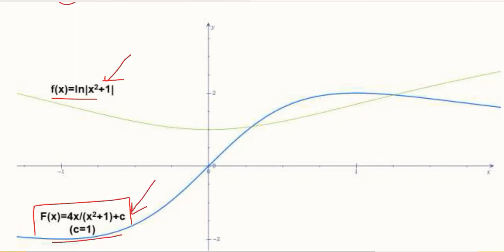This was the given function, and this is the derivative of the function that we have solved. The blue line is showing the function, and then the integration of it is plotted in the green line. They are appearing in a certain way where the value of c is 1 here, which is why the intercept is 1.